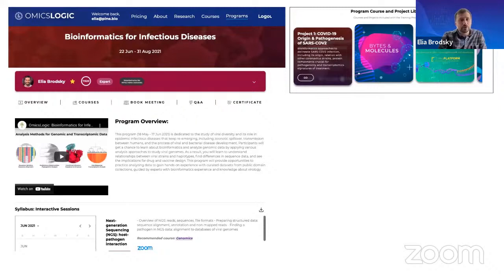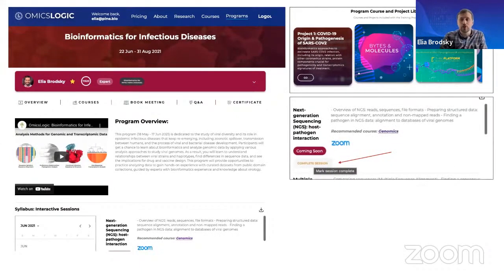Now, we understand that many of you are coming from different backgrounds. You might already be an expert in bioinformatics, and you would like to understand how specifically bioinformatics applies to infectious diseases. Or you might be a complete novice, and you really don't know a lot of the topics that we are discussing. Maybe you're not familiar with the terminology, for example. So that's why we also include in this program the introductory coursework, like Bytes and Molecules, Introduction to Bioinformatics, and others, where you can start with the very basics and develop your understanding of the different terms that you will find useful as we go through the different case studies.